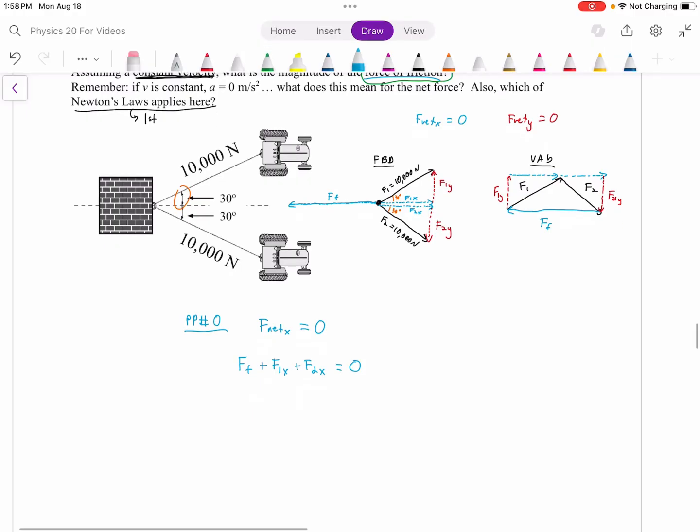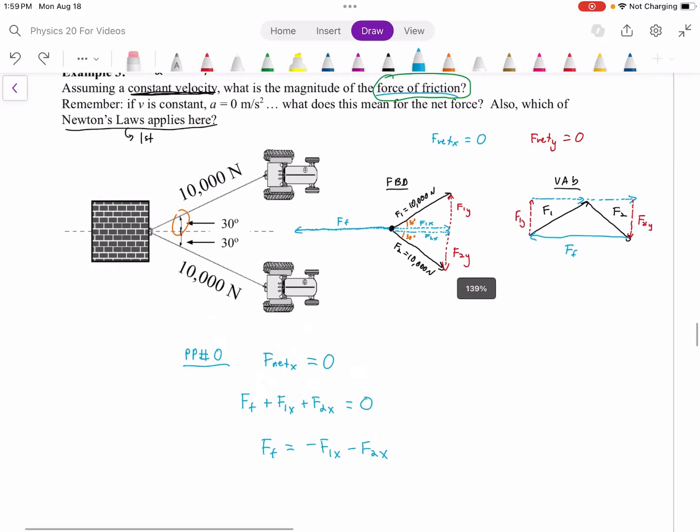I mean, we can see here, look, the force of friction, if I subtract F1x and F2x from both sides, must just equal this, right? And again, we can find both of those with trigonometry. And look at the physics speaking to us through the math here, right? Look what we're saying. We're saying the force of friction is going to be just as big as F1x and F2x, but in the opposite direction, right? As big as both of them together, but negative. Well, that's exactly what we said. It has to be just as big to the left as both of these together are to the right. Pretty cool. Okay, so to get those x components, let's use some trigonometry.